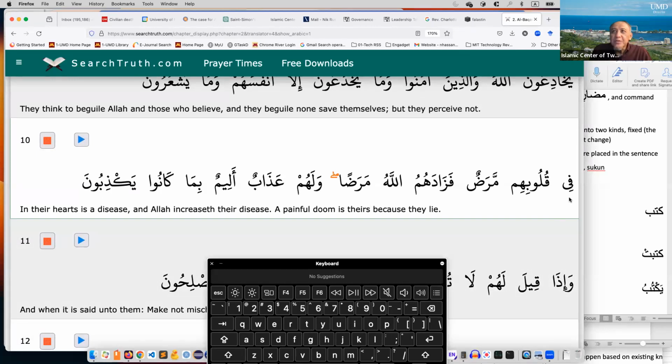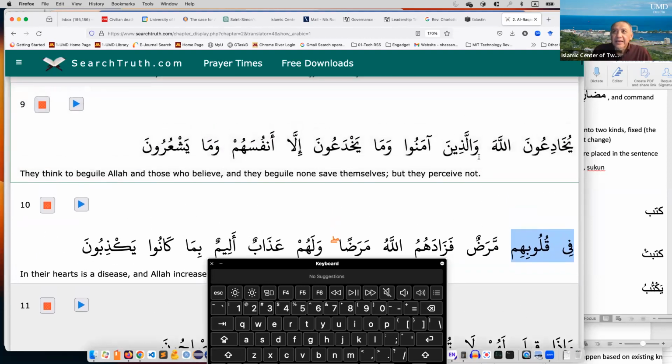Okay, so this one starts with a fi, so there's no jumlah harfiyah. But what comes after that? An isim, right? Because of the fi. So qulub, which means hearts, is an isim. So this is jumlah ismiyah, because it starts with an isim. Even though it's got a fi in there, fi is a harf, but this shibh jumlah here, fi qulubihim, is referring to an isim. Okay, fi qulubihim. Okay, last one.